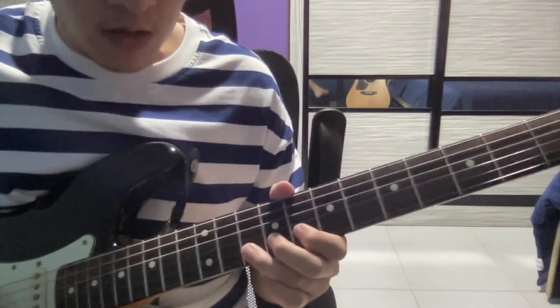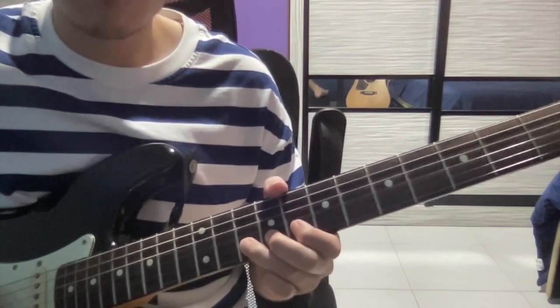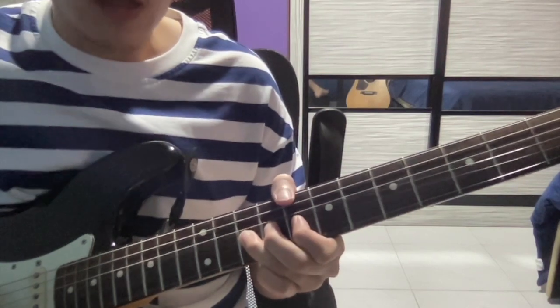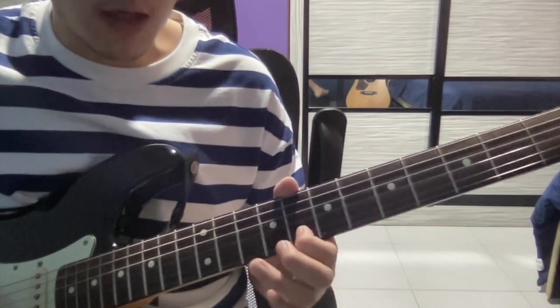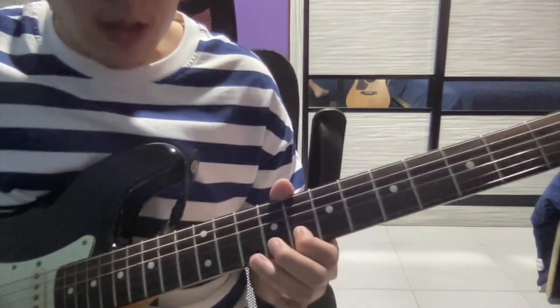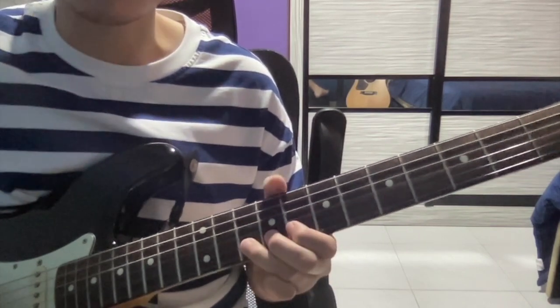So that's going to be another boomer bend on the 10th fret of the 2nd string, full step, 2 in a row, before returning to the 10th fret, and then a pull off to the 8th fret on the same string. And then we have the 10th fret on the 3rd string. So that should sound like this.